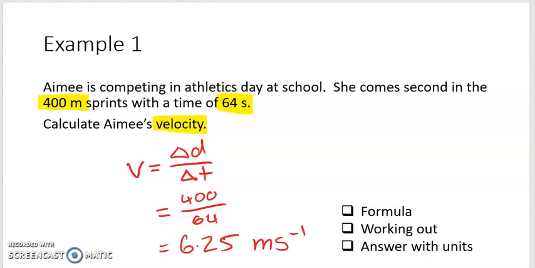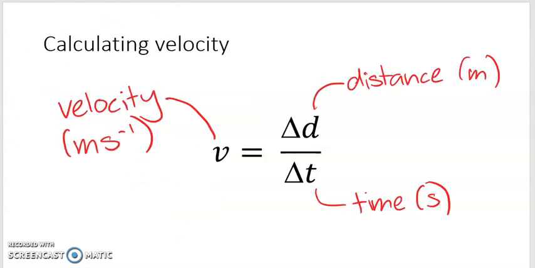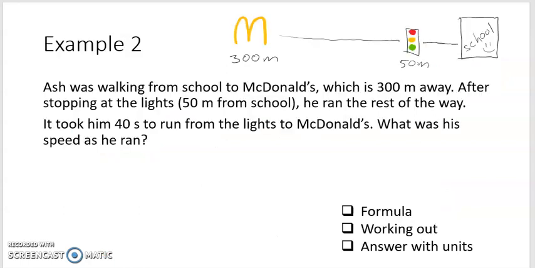Now that was a fairly straightforward question, so we'll try something a little bit harder. Now you may have noticed the little triangles in the formulas. These triangles mean change in. So let's do a question that uses that. Alright, pause the video and see if you can figure out the answer to this question.